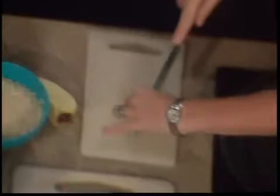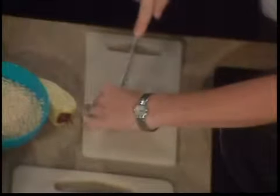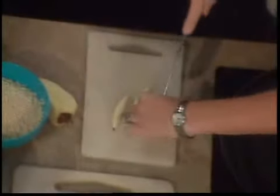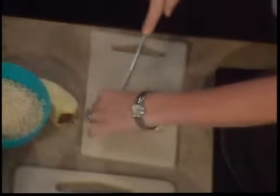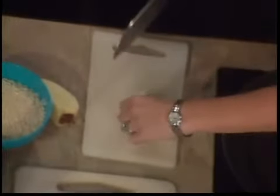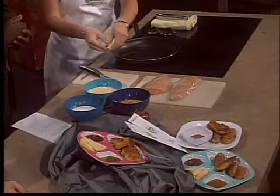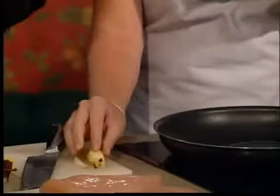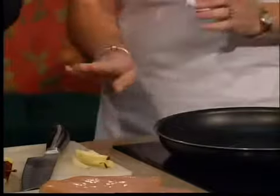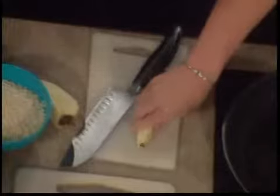A lot of kids don't really like the skin, so she's teaching basic slicing — julienne, it's called — which is something she would teach in her cooking classes. Not only for adults, but getting kids involved in the kitchen too, though not with that knife — that's a little scary. And we don't actually fry those; they're just fresh. They look like a fry, and anything you call a French fry, kids will eat.